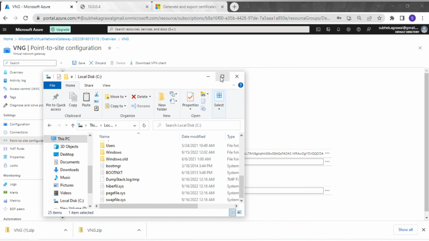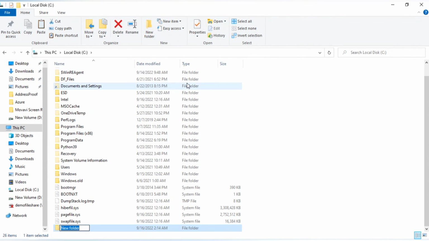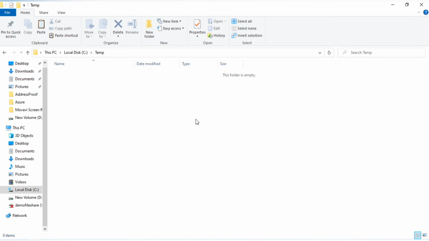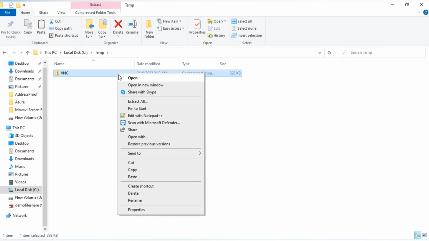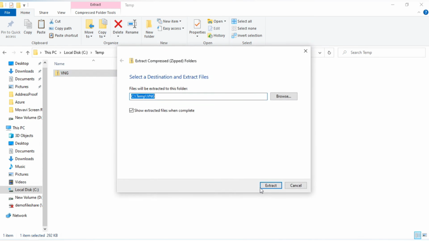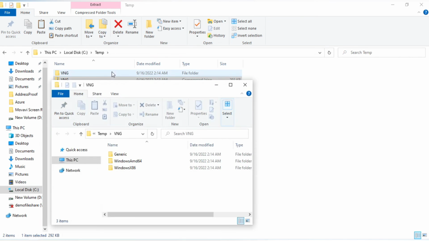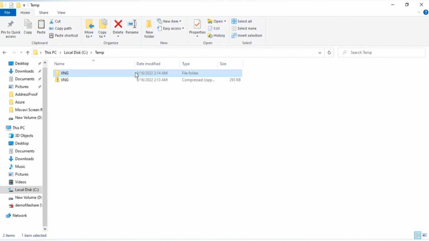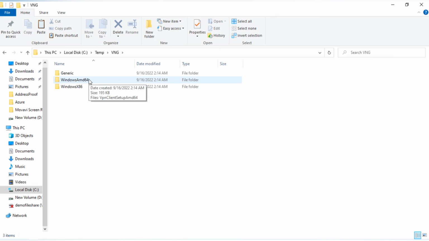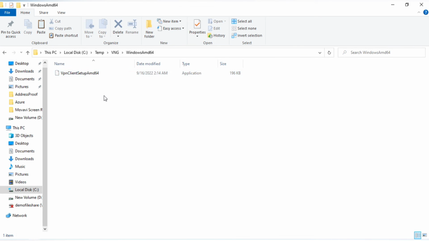I'll create one folder and extract this client. Based on your OS configuration, you have to run the particular installer. I'm on a Windows 64-bit machine, so I'll choose this one.